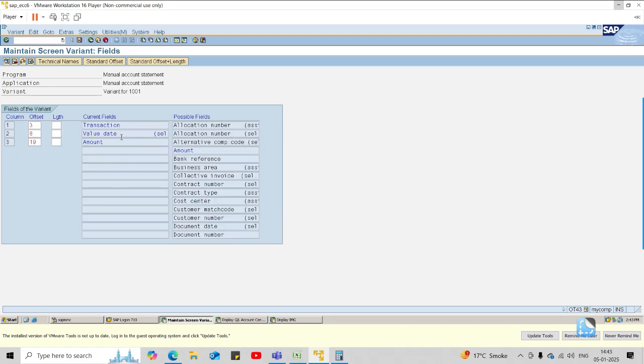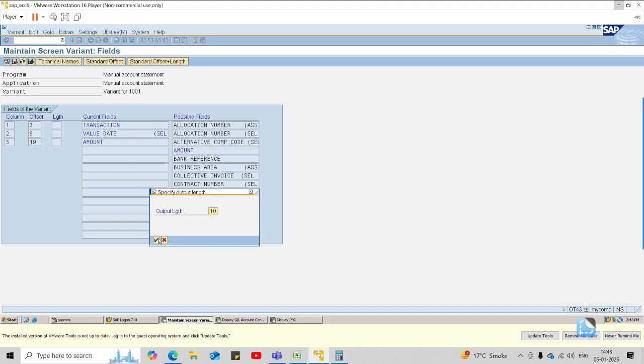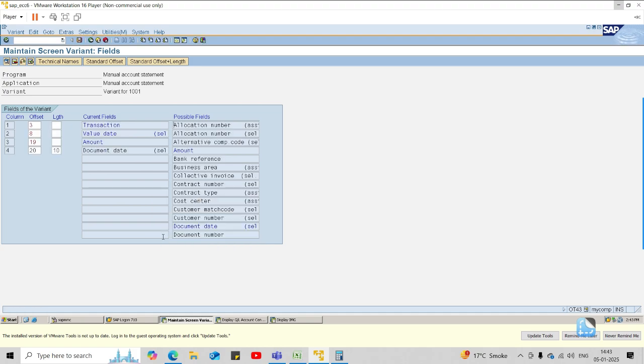Fine. These are the current fields and these are the possible fields. If you want to add any new field to your statement, you can double click on this, right click and click on standard offset. And if you want to remove this, double click and from here you can delete this.